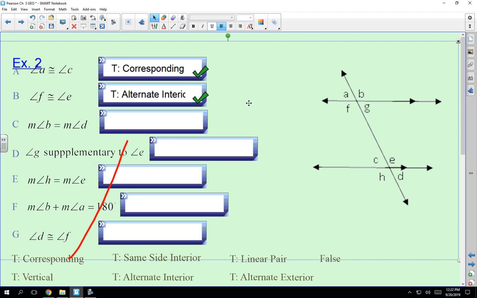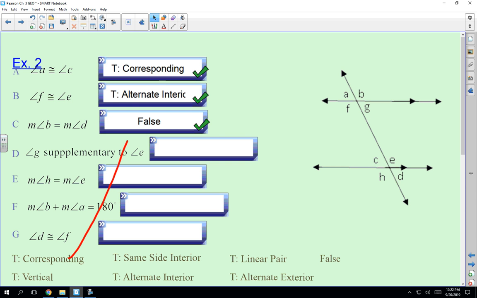We're set. But B and D, what are B and D? Are they anything? They are same side, same side exterior. Do they have any theorems or postulates that tell us what the measures of same side exterior are? They're definitely not congruent. Look at B and D. They don't look like they could even be congruent. Could they be supplementary? Well, maybe, but we don't have a theorem about it. So they're definitely not equal.